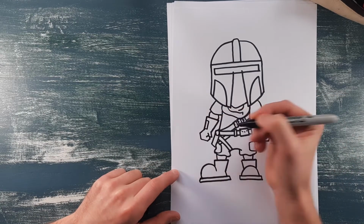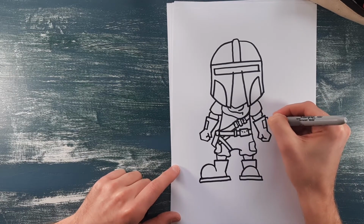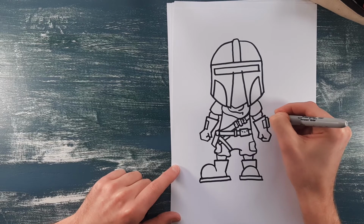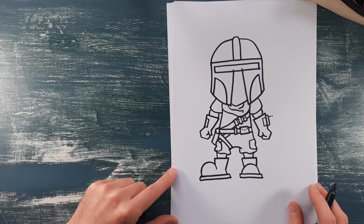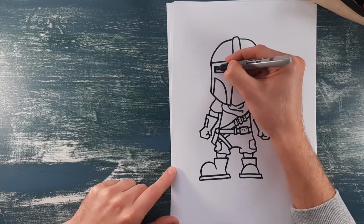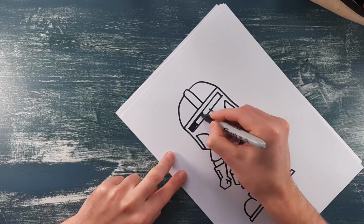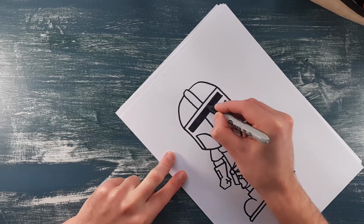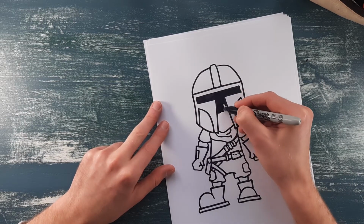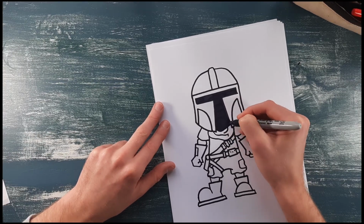And then add some extra armour. On this arm, I know he's got a control panel where he controls lots of his weapons. And then what we're going to do is, when you're colouring it in, just make this bit black. And there it is.